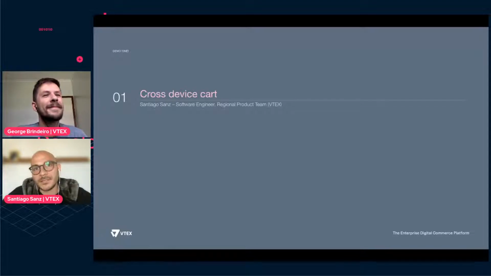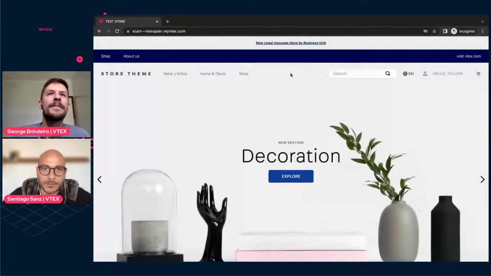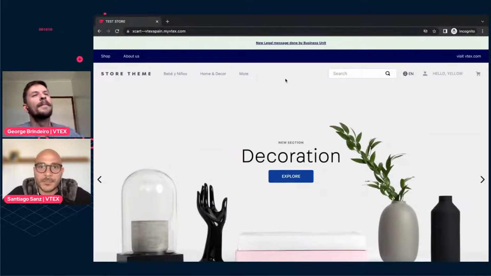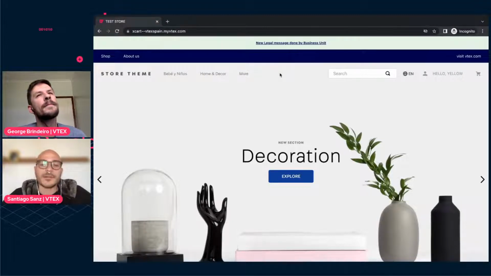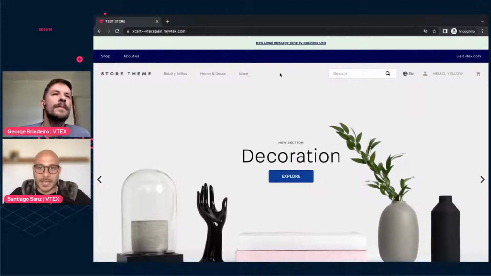Remember one thing in VTEX is that every time you open a store, even if it is in Chrome, Safari, Incognito, or in mobile, a new session is created for your browser session. This session has the information, for example, the region you are in, the locale, etc. A lot of information, particularly for your current session. And one thing that is also created in this instance is a new order form. So imagine you want to start your cart on a device and follow it up on another device, for example, your tablet. The problem with VTEX and the session is that a new order form will be created even though I'm the same person.